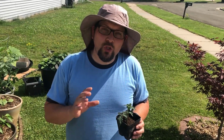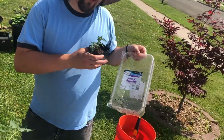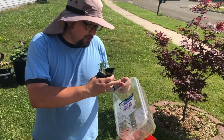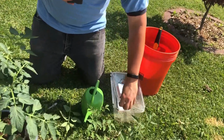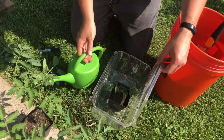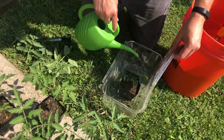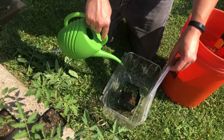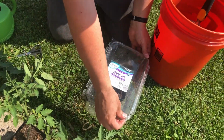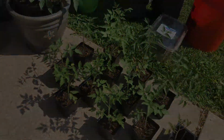In this case, you could plant it in soil like we did, keep it watered, and keep it in a nice, humid place in the shade. In our case, prior to our harvest being ready, we had some salad mix that we bought. And these containers, when you drill some holes in the top, work really well to keep that moisture in. So, this plant's almost too big already. We'll water. We can actually water around the outside as well. And we have a kind of miniature greenhouse effect. And we'll keep that in the shade, and you'll see the plant's roots start to develop.